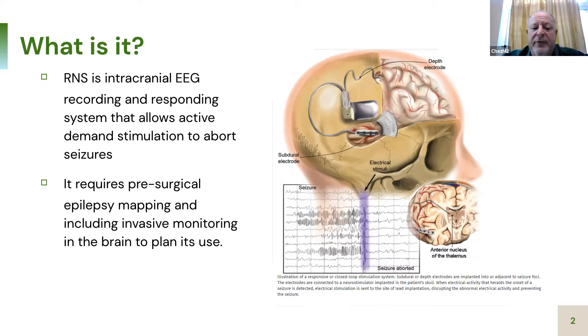It requires a lot of pre-surgical epilepsy mapping and deciding where you're going to put the device. It's used for multifocal epilepsy or people who can't have surgery because of a critical area such as motor strip or vision where they can't remove the epileptic site, or if there's bilateral or more than one site with epilepsy. It's also being used for more diffuse epileptic processes, including conditions such as Lennox-Gastaut — and while not FDA approved for Lennox-Gastaut, there are clinical experience and research trials starting using this device.